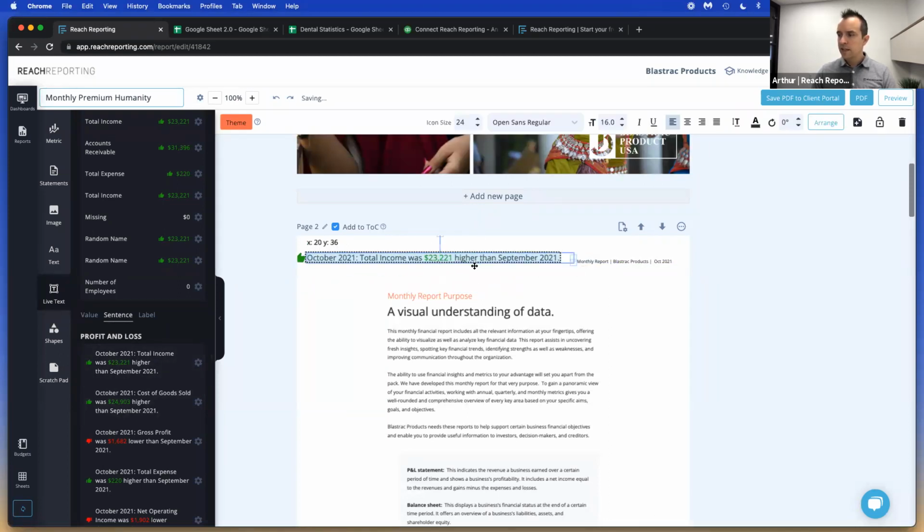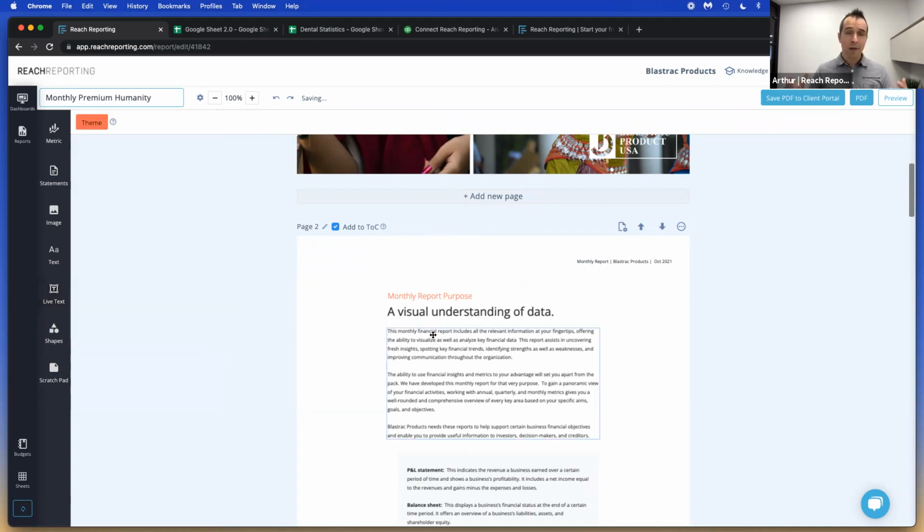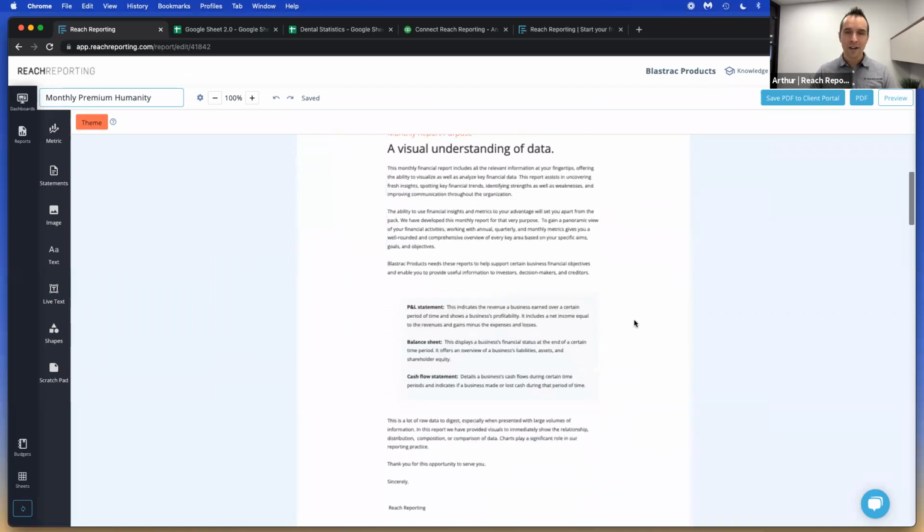In this case, you can see October of 2021, the total income was 23,000 higher than it was in September. And that will continually update for me month after month as we continue to proceed through time. The concept is that you would build a report, use maybe our templates, maybe tweak them to fit your needs, and then month after month, the data would automatically update and insert into this report. So really your reporting time to create these reports takes about 5 minutes a month, which is a lot shorter than it looks like it would take to update this entire report.